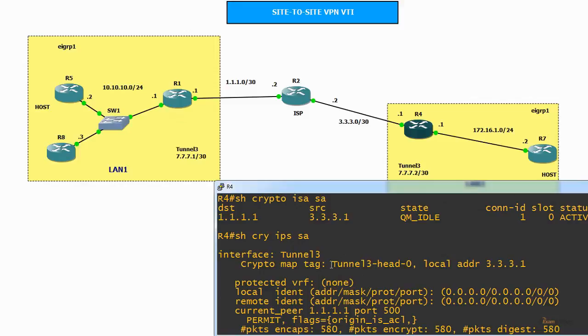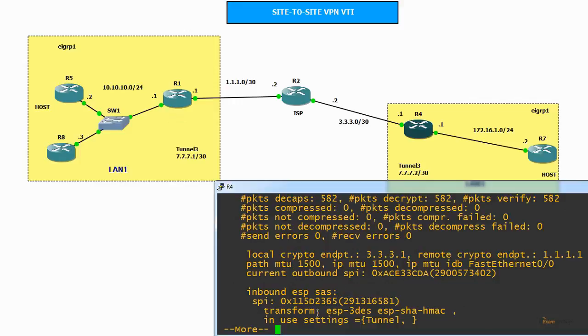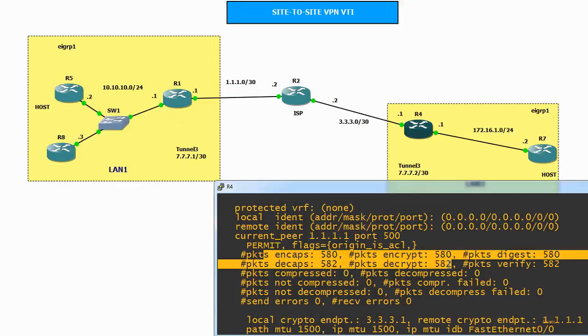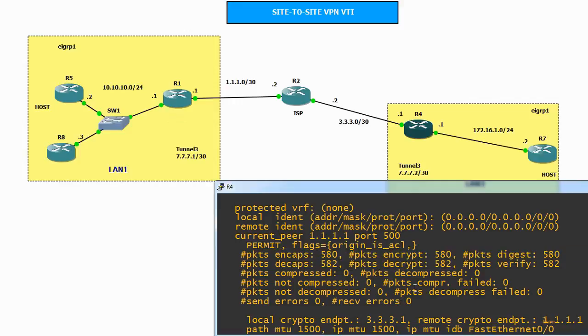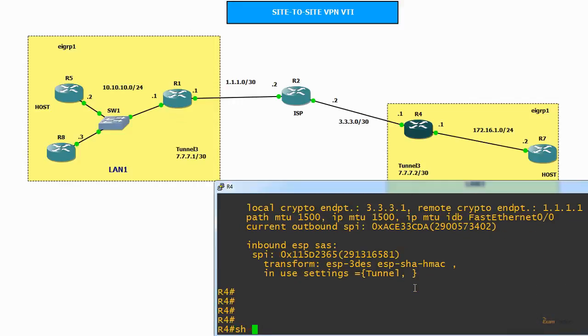We can see that here. Interface tunnel 3. And here we go. We can see our ESP encrypted and decrypted. Cool.